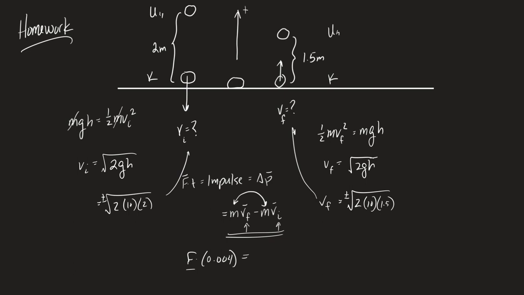Yes, sir? No. If it asks for impulse, the mass is required because it's mv minus mv. So it won't cancel out when you go for the force, because a larger ball would require more force because it has more inertia. Impulse is connected to inertia, so the mass is going to be required if you're asked for it. There's certainly times where the mass cancels out when we're finding a velocity or something like that. But in the case of impulse, the mass will be required.